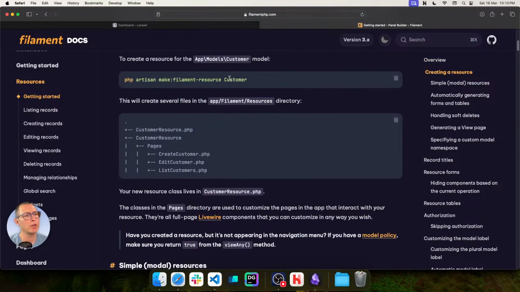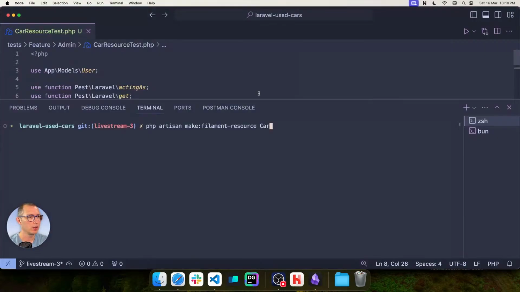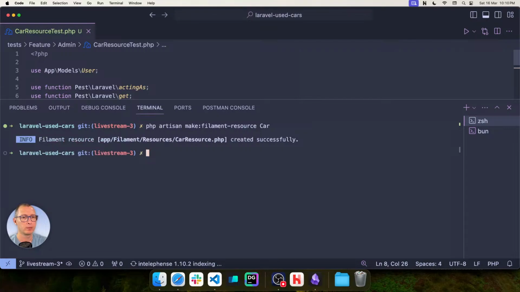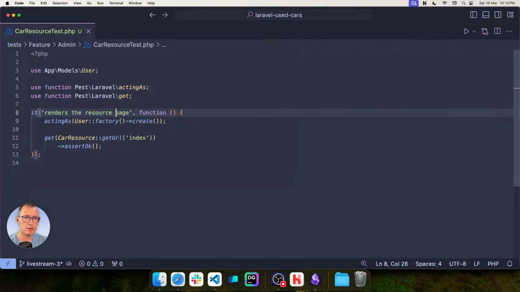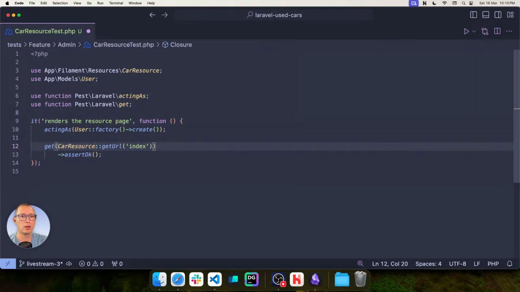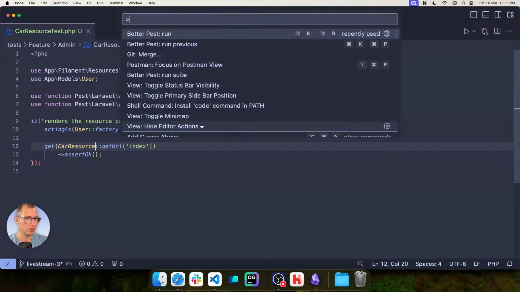Okay, yeah, I wasn't sure if I had to provide the entire name or just the model. My apologies. Okay, we have the car resource class. Now let's import that class here. Test again.